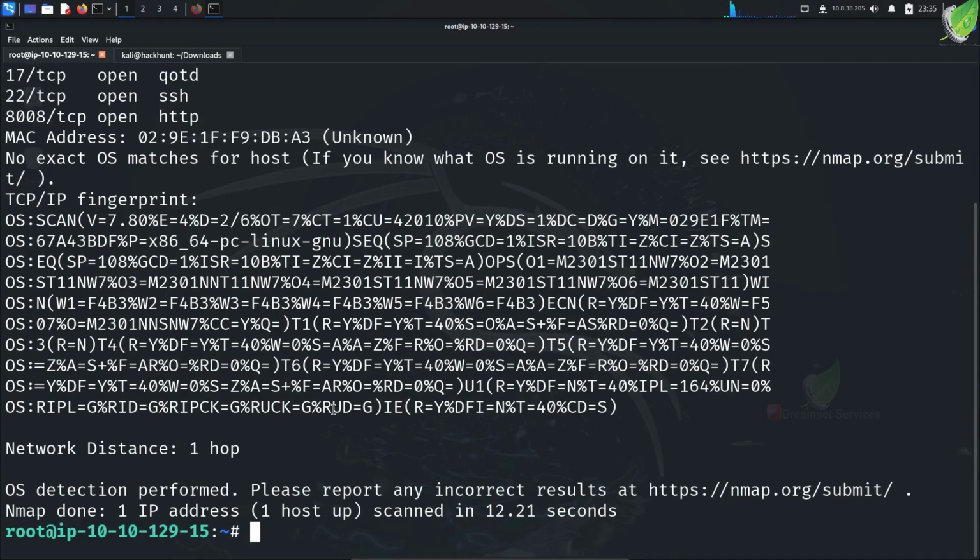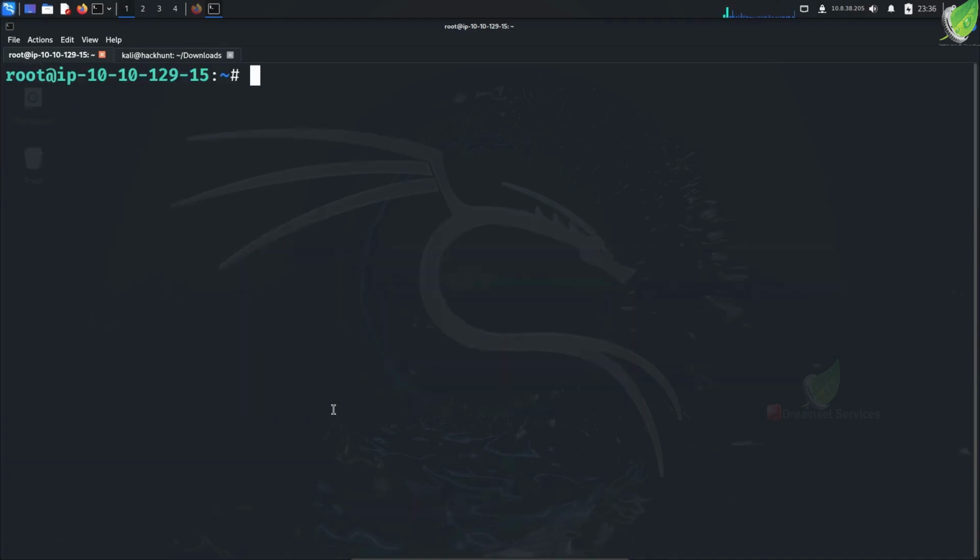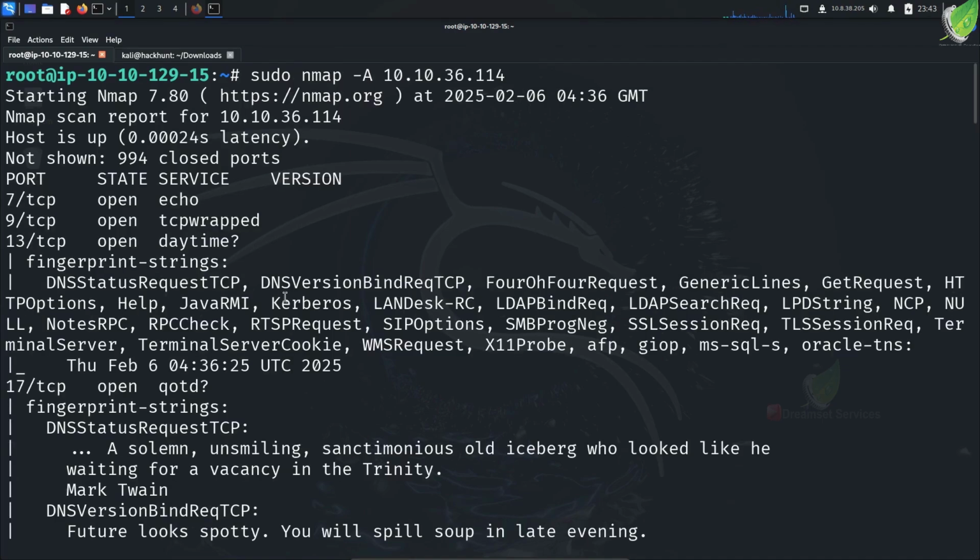And finally, if you want to do service version detection, OS detection, and default script scan, then type the command sudo nmap -A. -A means that it is an aggressive scan, and type the IP. After the scanning has been completed, I can see the column version.